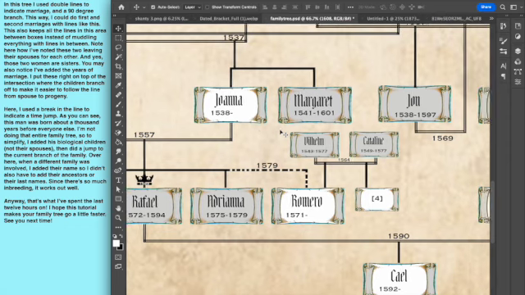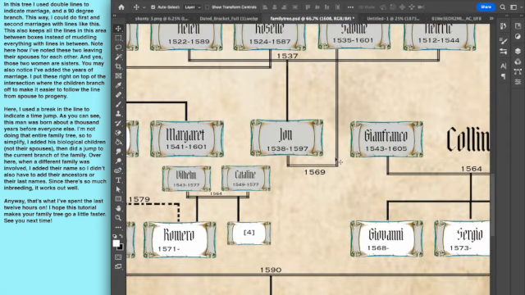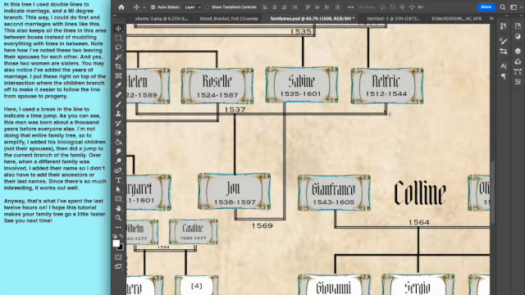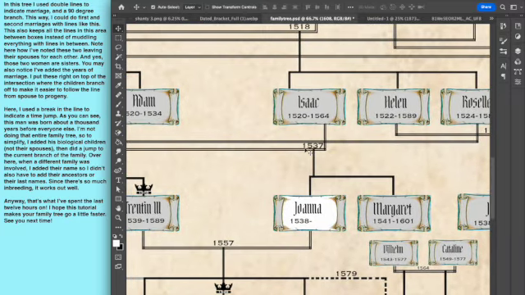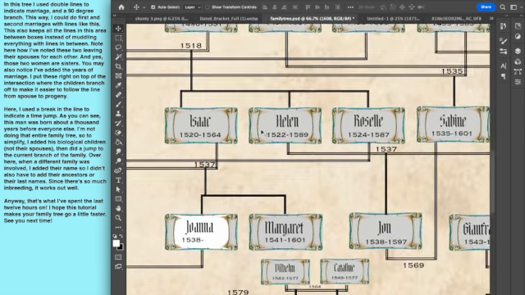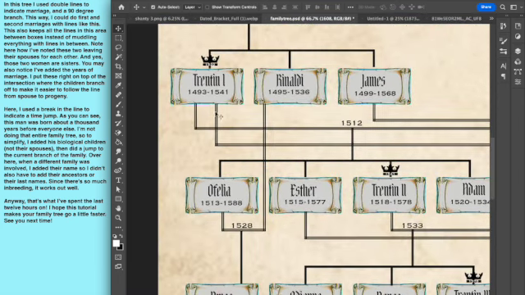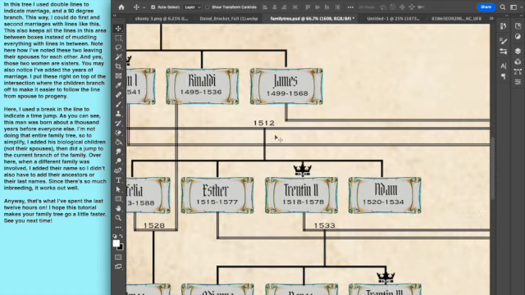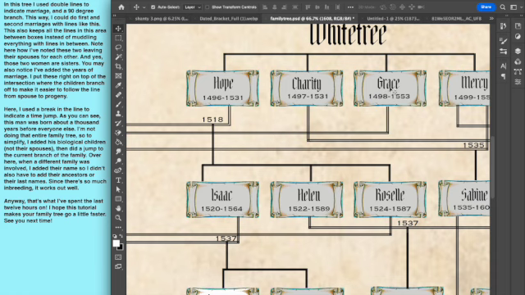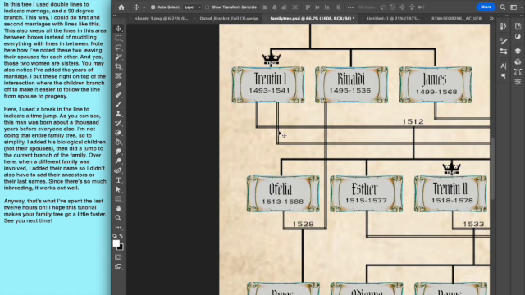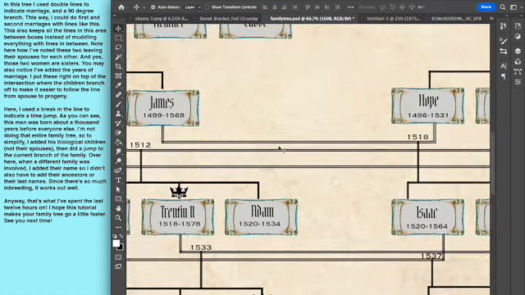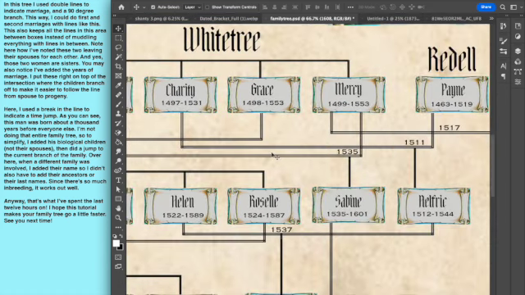So in this tree, I used double lines like this to indicate marriage. I used downward 90-degree angle branches for marriage and for children. And that way I could do second marriages like this. This guy had his first marriage, goes over here, these were his kids, and you have to follow it to his wife over here. And then he had a second marriage, and as you can see, it's to the right, so you kind of read his marriages from left to right. Second marriage had 1 kid over here. Here's the wife.